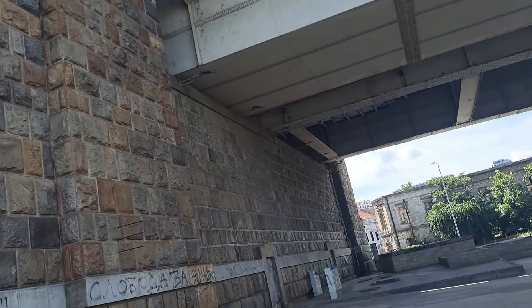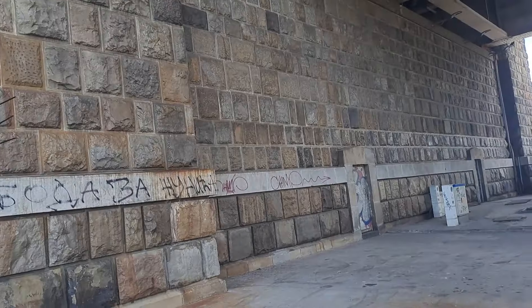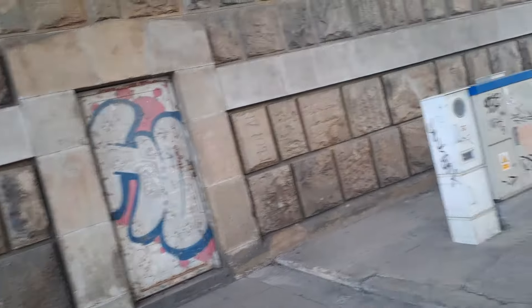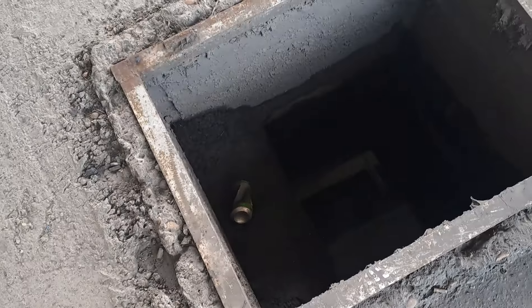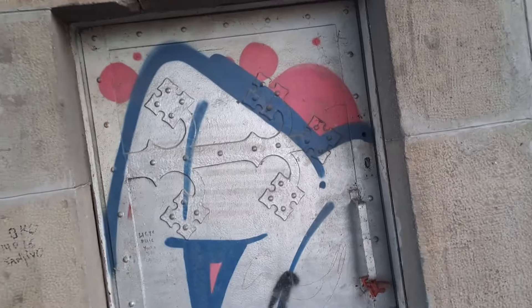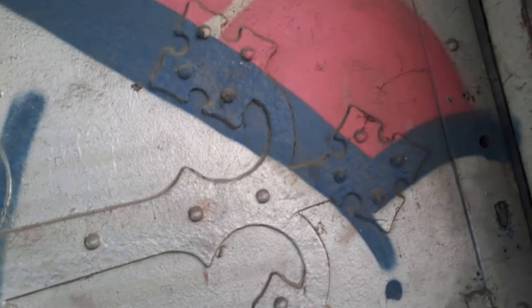They've just shoved it in there basically. There are a few doors around here but I think they've been blocked up. There's one — that would be going into that room that we saw. Oh, a big hole — it's full of water. The river's just over there. Another door, but you can see it's got a big iron door on it. Look at the hinges there — it looks like an original door.